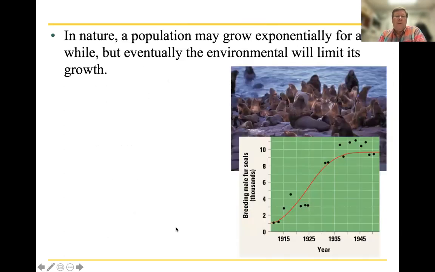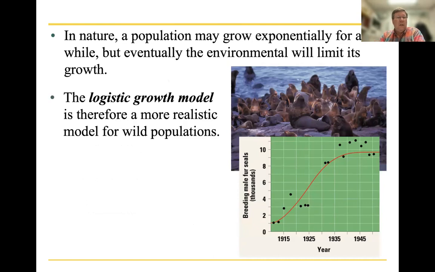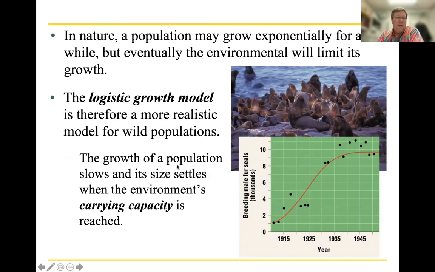So what actually happens? Well, one of the things that actually happens is that there are limits in place, and the environment itself has some of the limits that come from within the population that limit its growth. Now, that's then the logistic growth model. Whereas what you saw before with the exponential growth model was a J-shaped curve, here you have an S-shaped curve. So there's your S-shaped curve. And that is really what happens in wild populations, and that's a better way of looking at a population's growth.